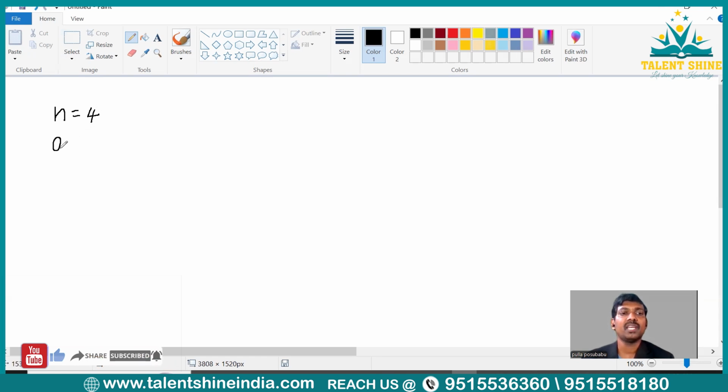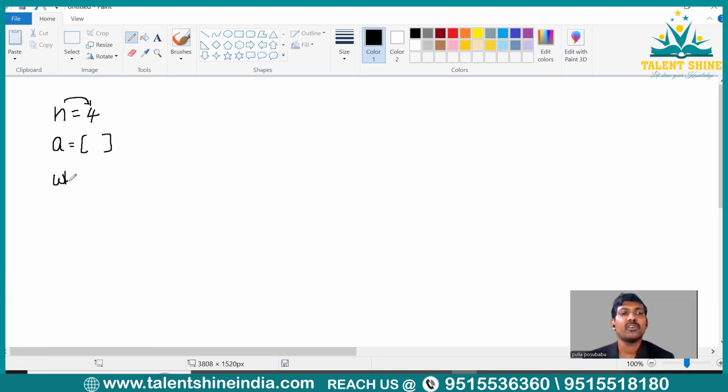Later we took one empty list. Clearly the user wishes to enter 4 elements, so we have to read 4 integer values from the user and add those elements to this list. So clearly we have to execute the loop how many times? 4 times, because the user wishes to enter 4 elements. Right. Now, let me explain this program using a while loop.